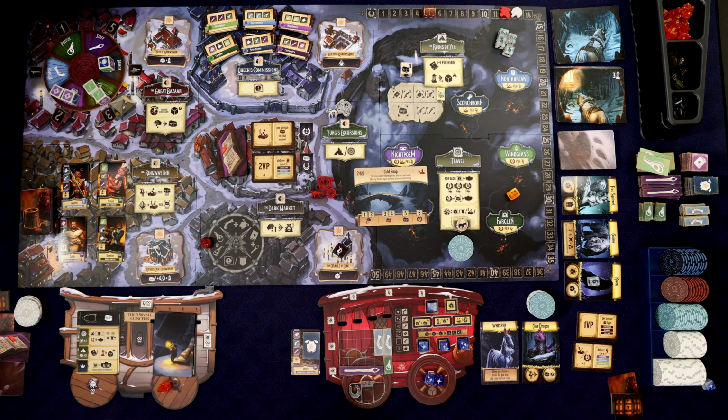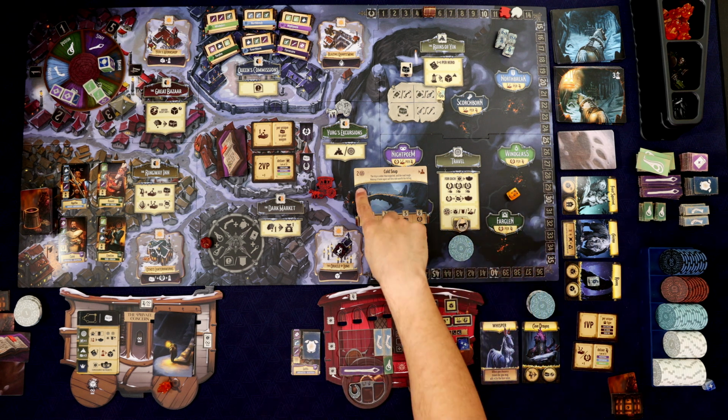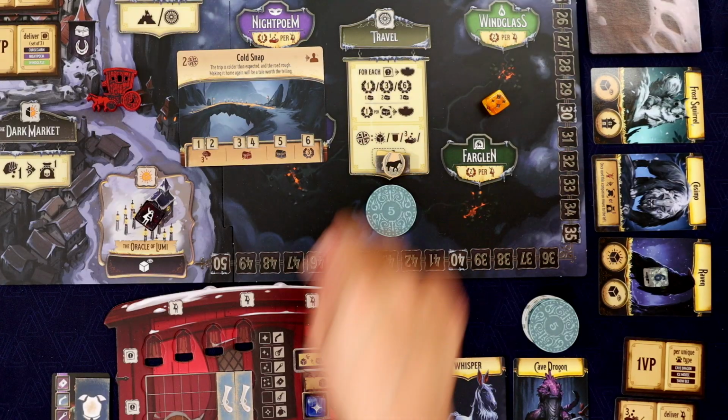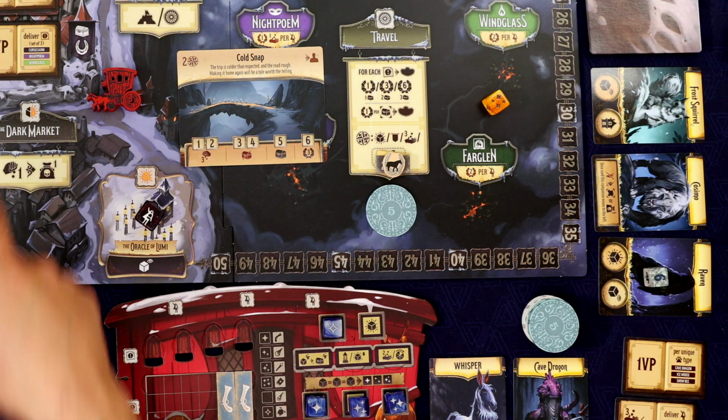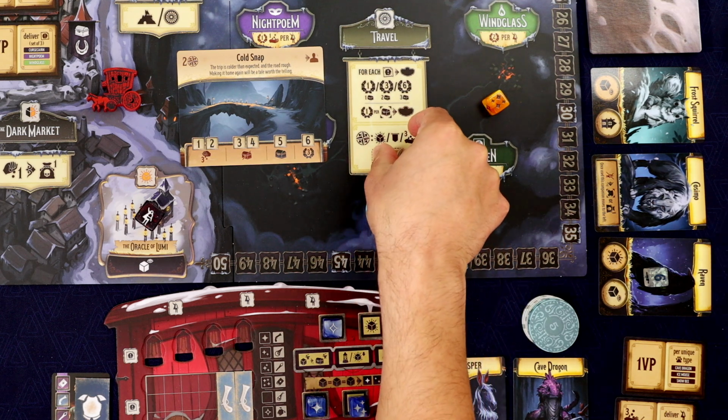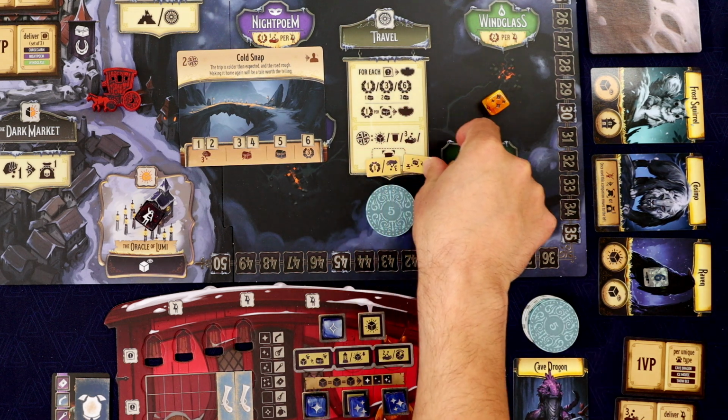Fantastic. And now, because we took this shortcut, we actually get to take 2, I think they're called good fortune benefits. And we have a few things that we can choose from. Illuminated dice, deed, 3 money, or one of these upgrades. These upgrades to our cart.